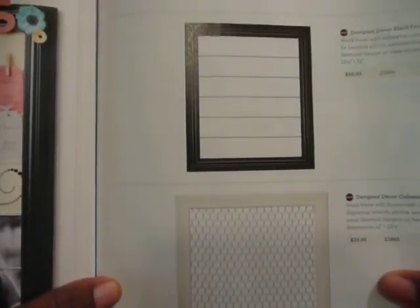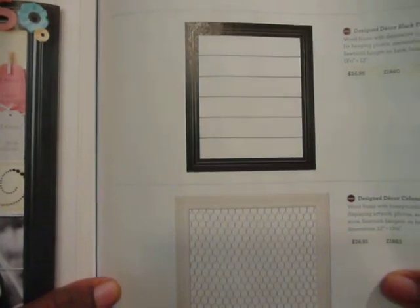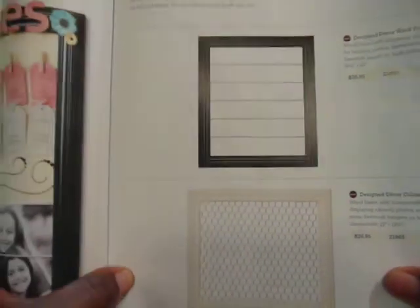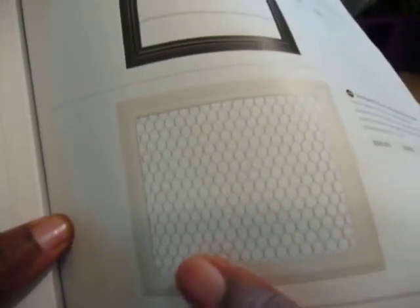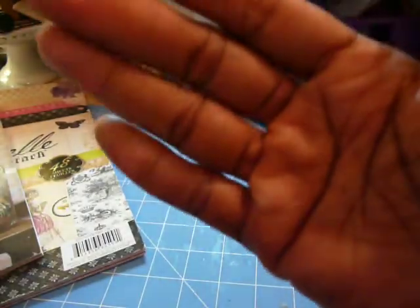I had a frame-type wooden navy blue frame that I sprayed with a vanilla color paint. Tomorrow I will be picking up my chicken wire. So if you can just see that right there, I'm going to show you what I altered and what it looks like. I'm not trying to sell Close to My Heart — I just wanted to give you some ideas. I'm going to put you in the dark for one minute so I can turn the camera around and show you what I have altered.